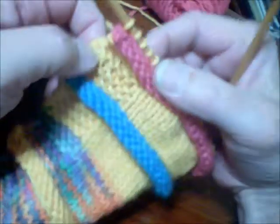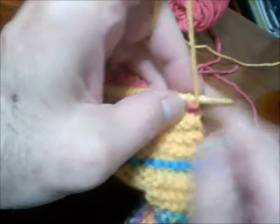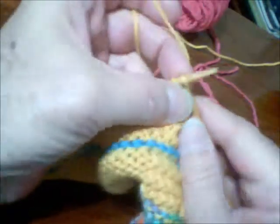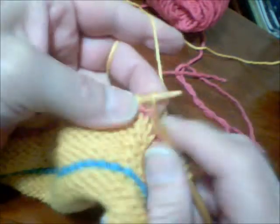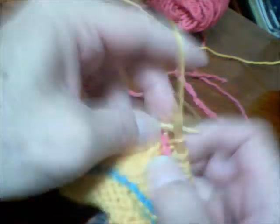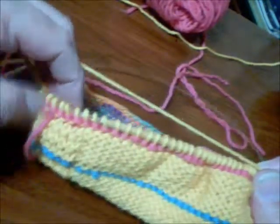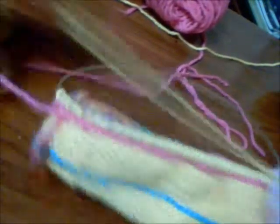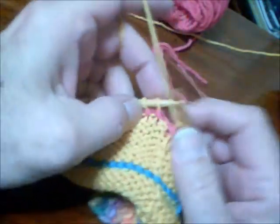And in this case, our pattern was a garter stitch border. So I'll go ahead and do that with a slip stitch. 1, 2, 3, 4, 5. And then purl across with a garter border on the other side. And I will come back to you in just a moment.